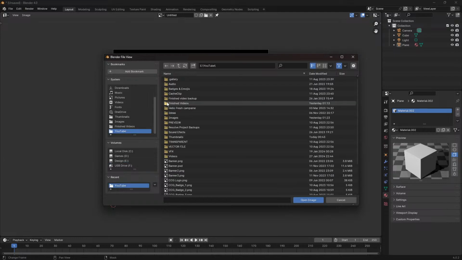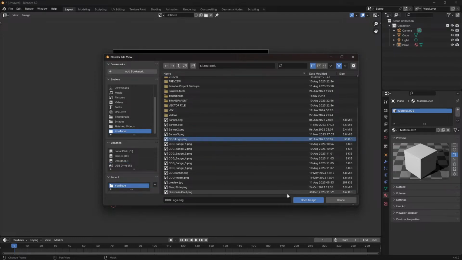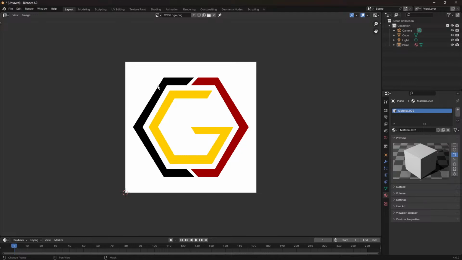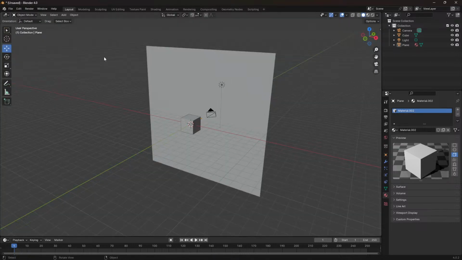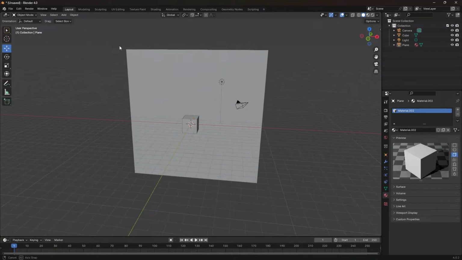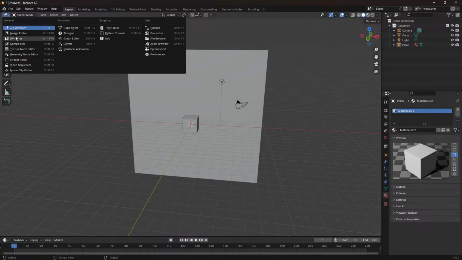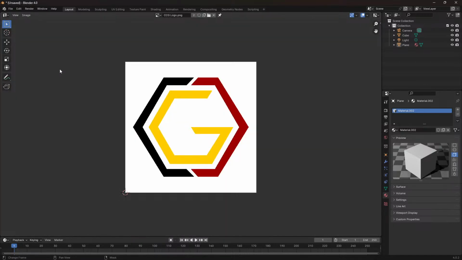We went to YouTube. Right here. Open. And it's there. Go ahead and save. View. View's not going to do that. We go back to 3D viewport. It's still not showing it. The test I want to see here is if I go back to UV editor, it should still be there. It is still there.